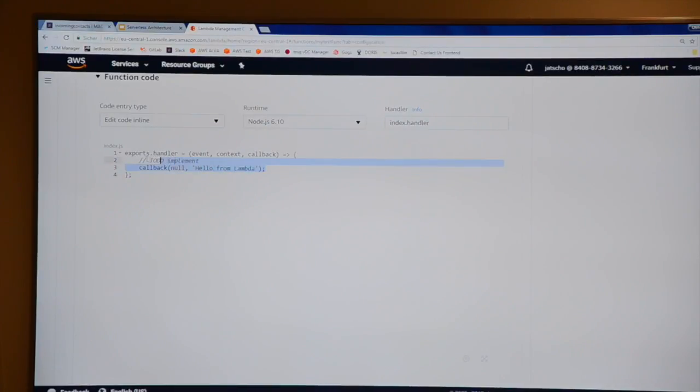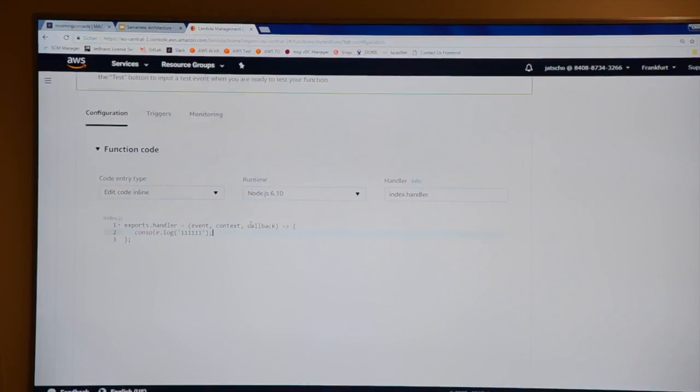I will just write a very simple thing. I will just console log something. I will show better coding later. I also will tell it which is the chosen runtime.